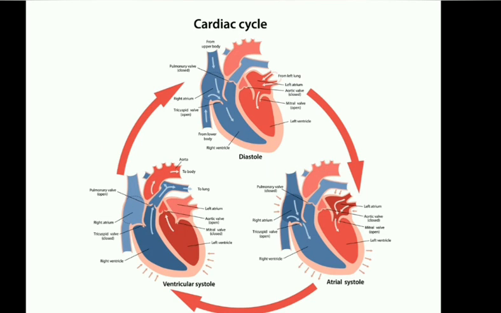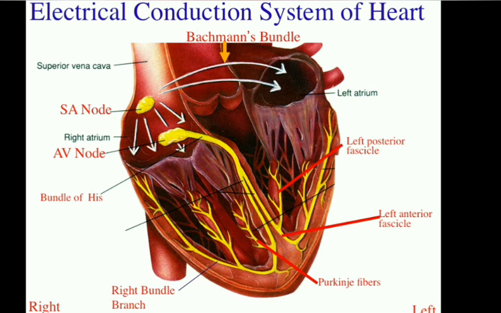Then comes the cardiac cycle. In this, we see that various valves get closed and open at different times. For that, the systole of the atria is about 0.15 second and the systole of the ventricles takes about 0.30 seconds, and all the chambers in relaxed state is for 0.40 seconds. Now this whole sequence of events in the heartbeat is called the cardiac cycle.